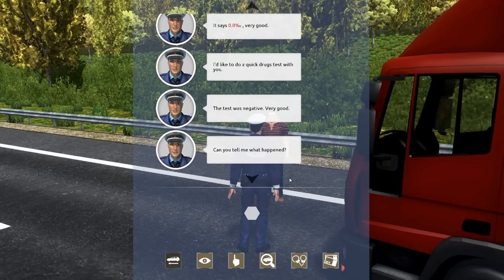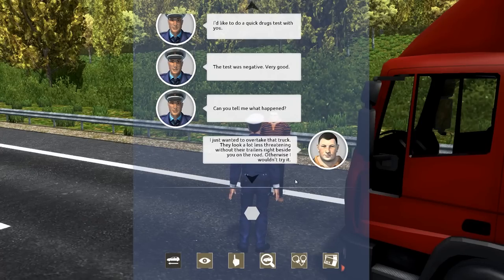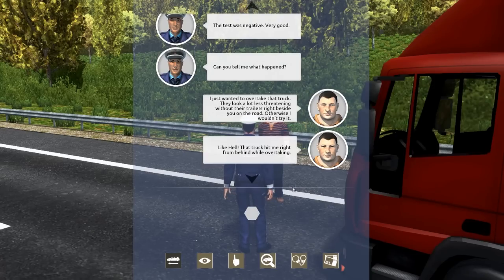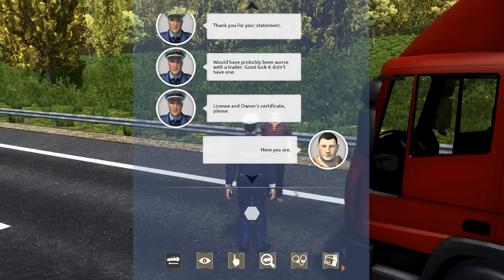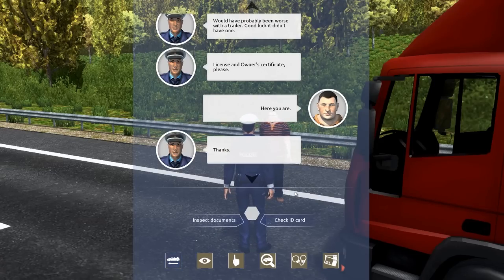Alright. Course of events. I just wanted to overtake that truck. They look a lot less threatening without the trailers right beside you on the road. Otherwise, I wouldn't try. Hell, the truck hit me, right? Probably be worse with a trailer. Good luck didn't have one. Wow, that's some quality English right there.